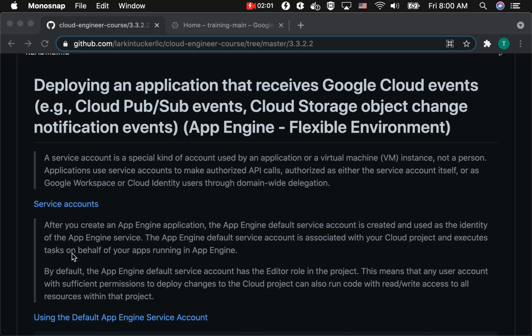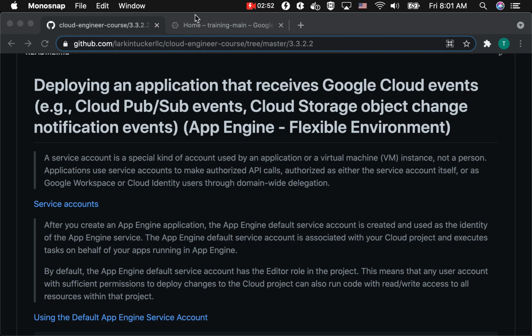And when we did it from our workstation, we just relied on the fact that our user accounts were essentially owners of the project, so it worked, right? We didn't have to think about it. In this case, this code is running on a compute somewhere, and how do we associate some credentials so it has rights to talk to Cloud Pub/Sub, bottom line. The way Google does this, and this is probably a topic we'll come back to in more detail later, is identity access management again. There's something called service accounts, and essentially they're just like a user account, except users don't log into them. They're used by compute instances or compute operations within Google Cloud, and you just grant rights to that service account as opposed to a human, right?